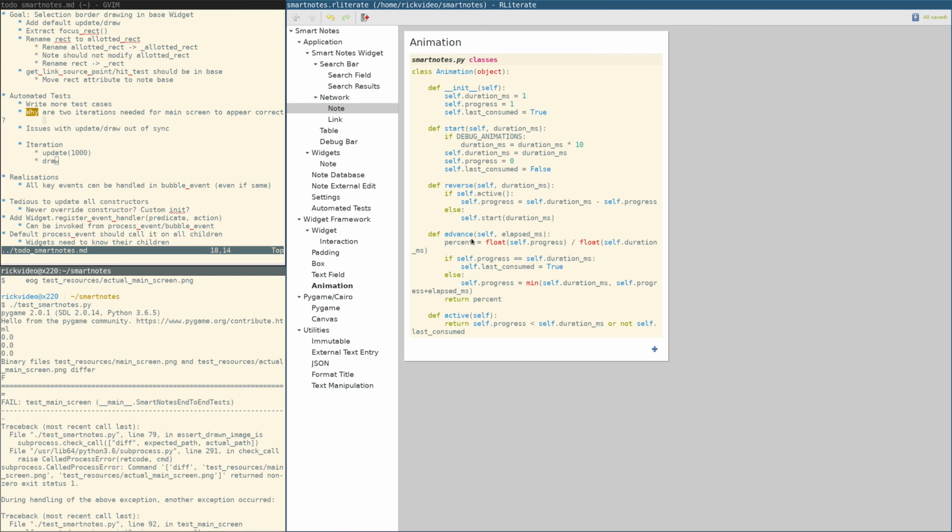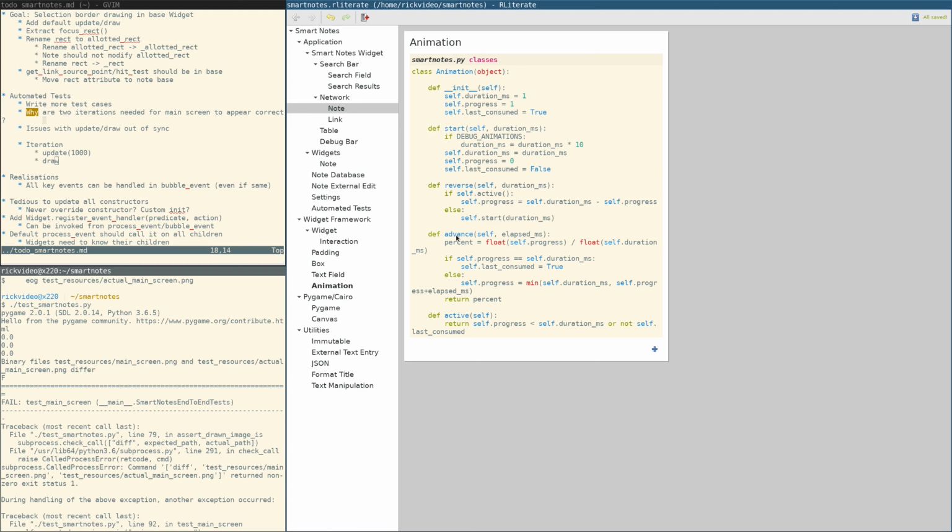Oh, so the animation advance. What? Advance. Okay, so advance reports the percent before applying the elapsed milliseconds.